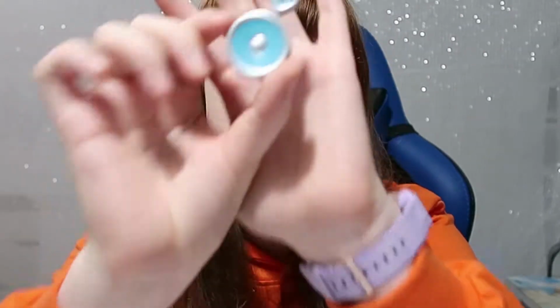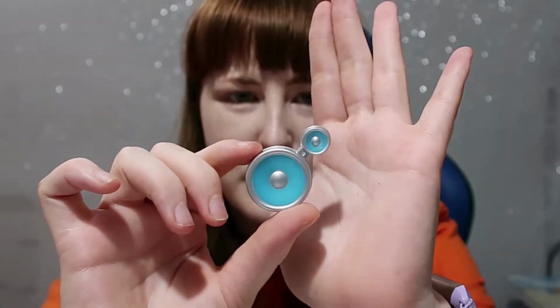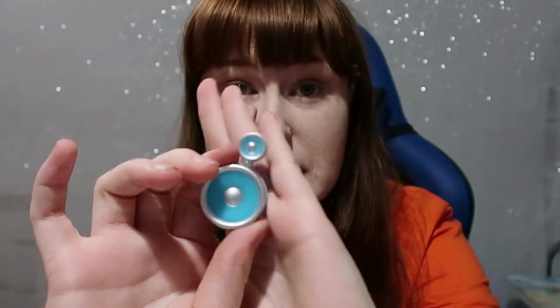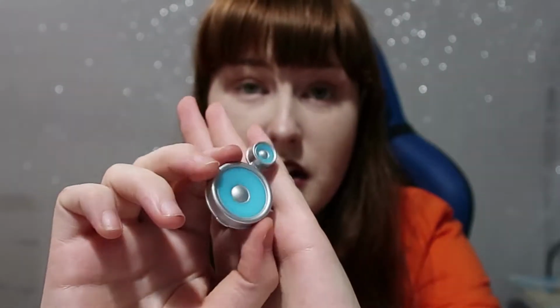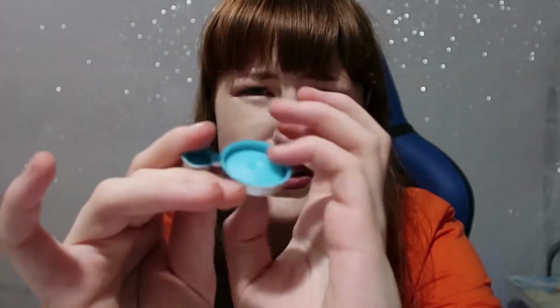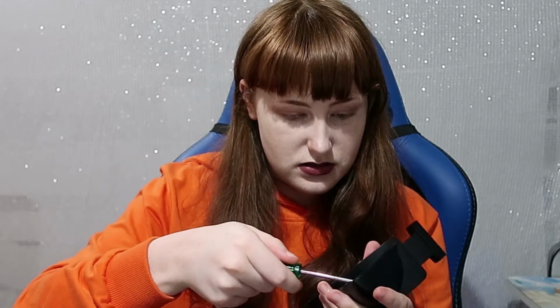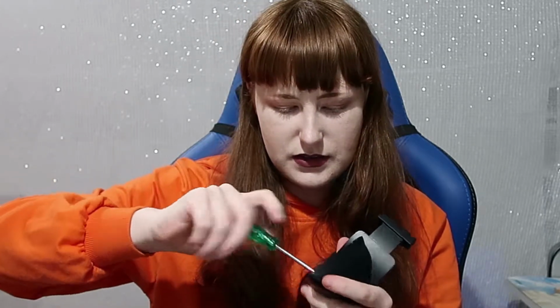And then you've got this little semi-transparent plastic with silver paint. The silver is not a different layer, it's just painted on. And because it's a transparent plastic, that's another layer of diffusion before it gets through to being visible, basically. So it's a lot of layers of diffusion, and it doesn't look great.